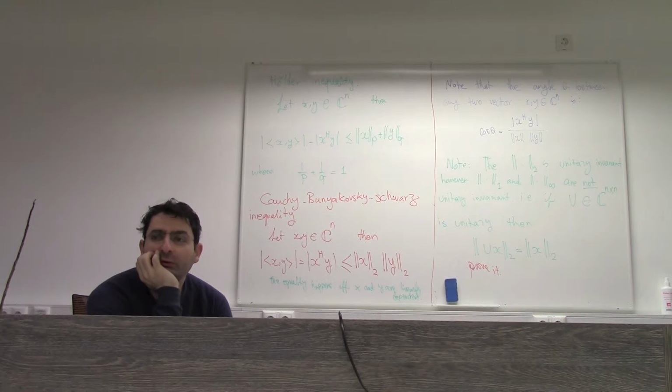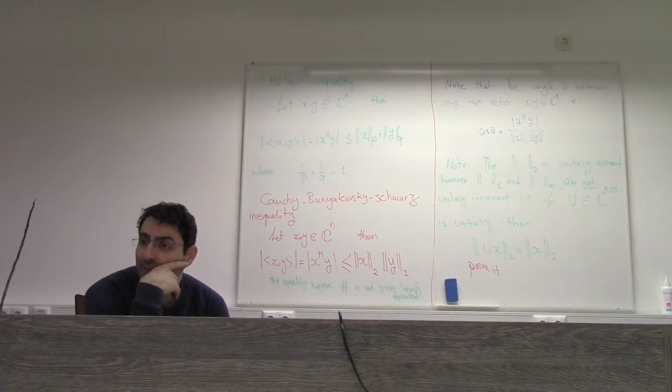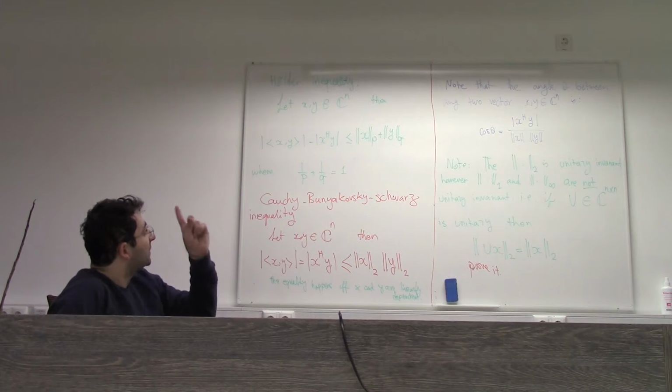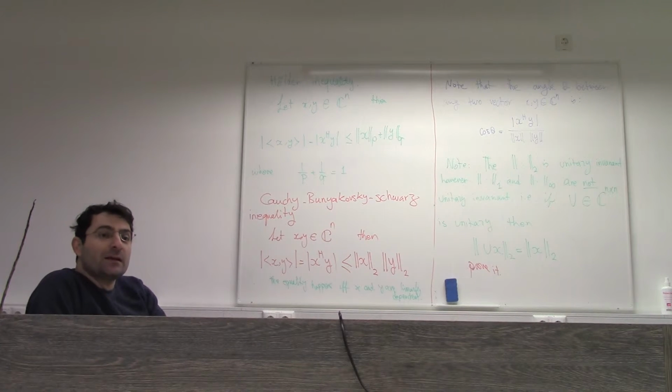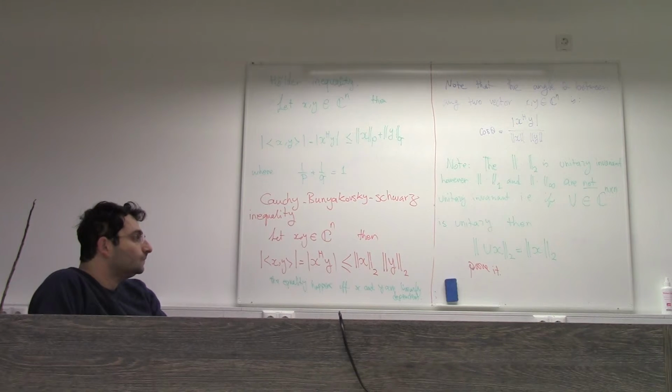And of course, in order to prove it, you should remember what is unitary. What is unitary? U Hermitian equal to U inverse. We don't call it unitary when U Hermitian equals U, we call it Hermitian, like Q Hermitian equal to Q. And Q transpose equal to Q is called symmetric. How do we prove it?